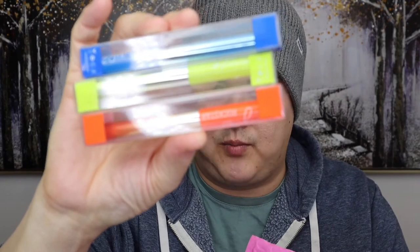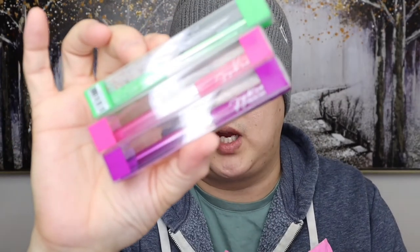The next package is in the same pink bubble wrap envelope. These are all the colored eyeliners I bought from the pop-up shop, from the brand Beauty Creations. I'm not going to open all of these because I want to test them out in a dedicated video. We've got blue, yellow, and orange, then green, pink, and purple. I'm really excited to try those out.